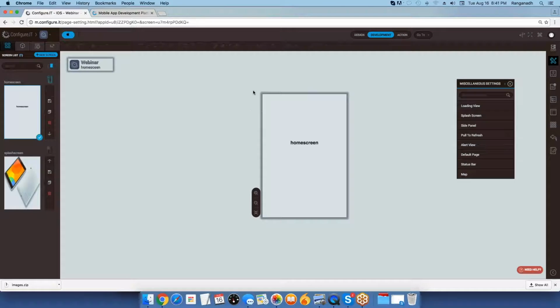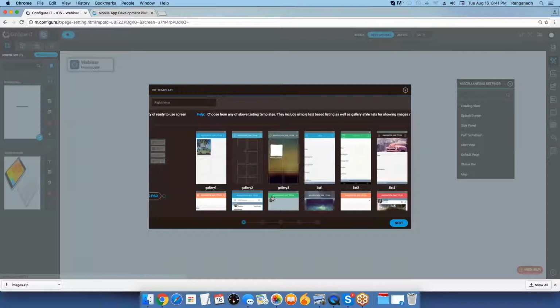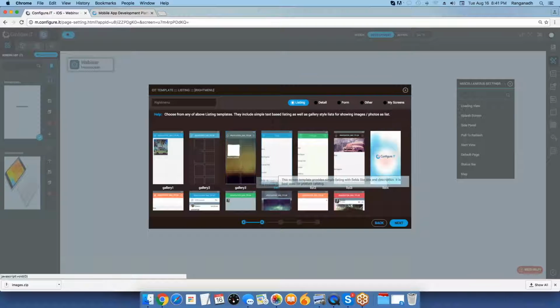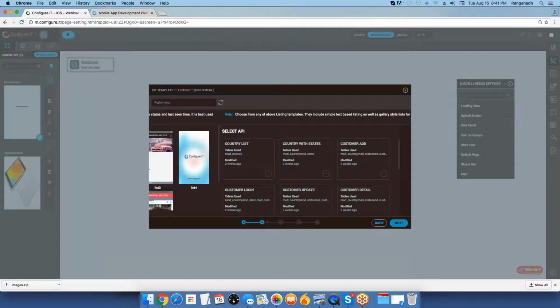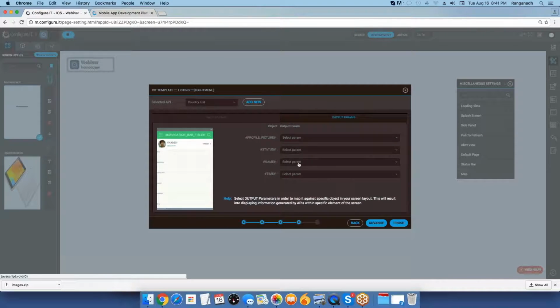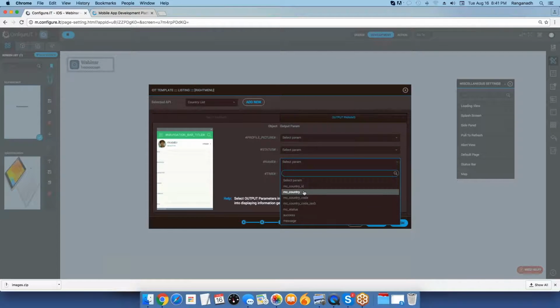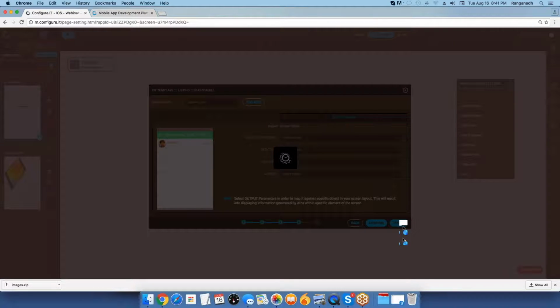So let me show how we can configure a side panel in our application to manage our content. Let's take a home screen. On top of it, I want a navigation bar in my application. The side panel is also like any other screen, right? So we can create another screen which we can configure on top of it like a side panel. So let's create another screen which will act like a side panel for us.